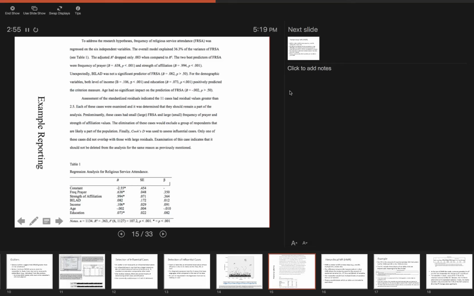Last week when you talked about reporting B and not beta, you were talking about an actual write-up and reporting, not necessarily in the chart. Yeah, and I'd let you decide. In my case, I always report B here, but I also report beta here. Somebody else, for whatever reason, might decide to report beta up here, but then at least in the table, give the reader both B and beta. And then I'm reporting the R square, any statistical symbol. Is R square a statistical symbol? Is that what we call that? It has to be italicized, right? So R square is italicized.